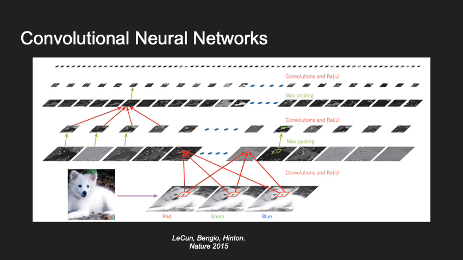Here we can see what the feature maps at every layer look like. The first layer of convolution only has three channels: red, green, and blue. At the next level, the number of channels increases as every feature map is now considered a new channel. As we go deeper in the network, the number of channels keeps increasing and the representations become finer and finer.